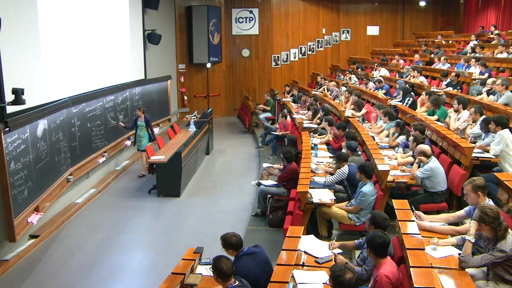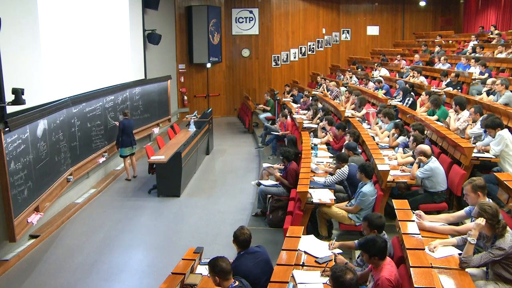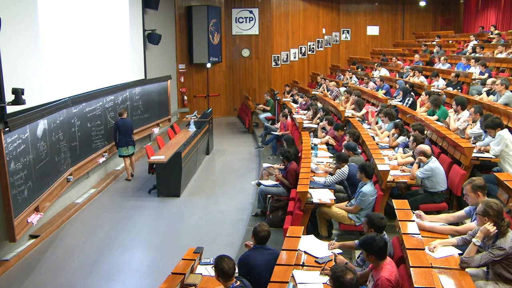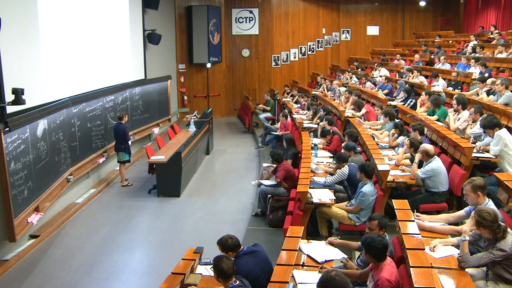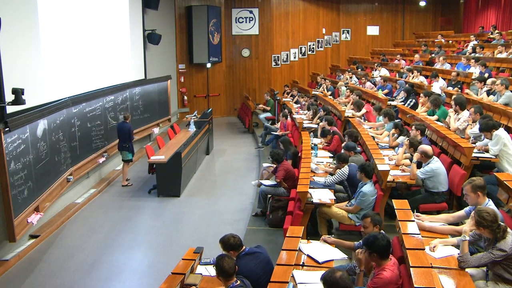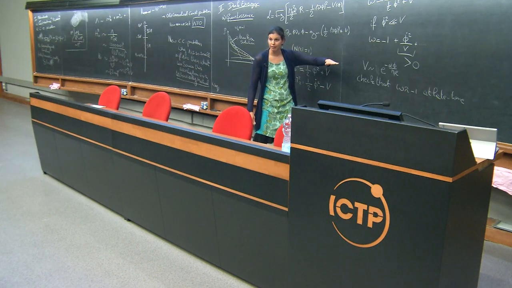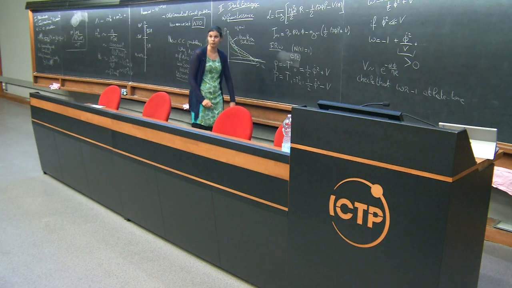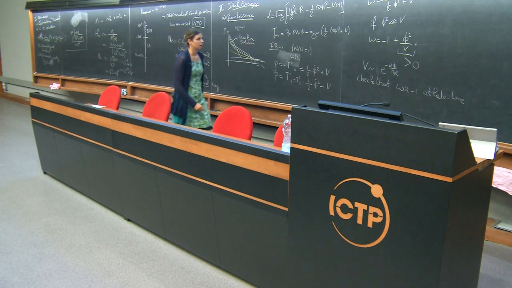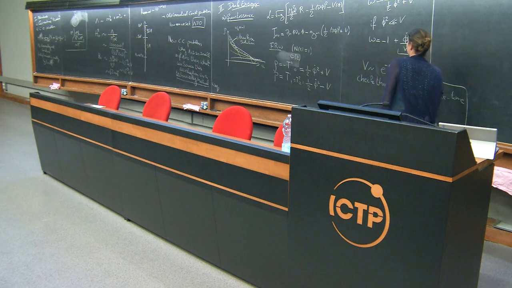Yeah, so you build this model so that you have what you want. At the end of the day you want to be dominated by something positive. We're in a period of de Sitter with positive acceleration. We're not in a period of AdS. So yes, you could put something negative in there, with the potential being slightly negative, but then it would definitely not do what you want at late time. It would be in a period of AdS rather than de Sitter, which we know is not what we're observing, so you wouldn't want to do that.